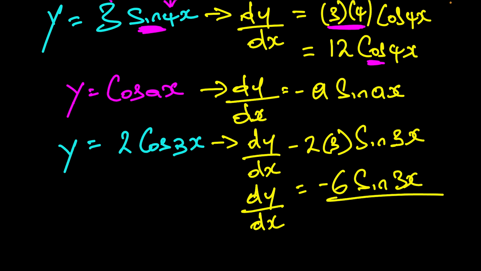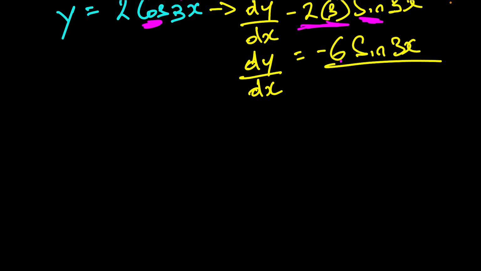So if we were to just quickly analyze what happens here, in this case our cos is going to be changed to a sin, and the coefficient here, which is 2, is going to be multiplied by our 3 right there, because that negative symbol here was already in the formula, so it's embedded. So what we have then is negative 2 times 3, which gives us that negative 6, and then sin 3x. So that's our final answer. So let's look at the next case then.